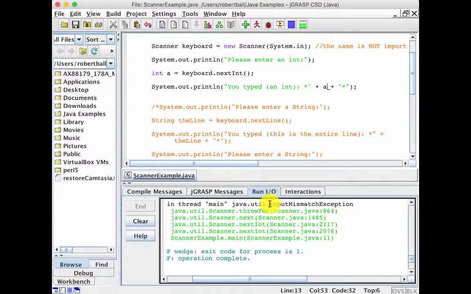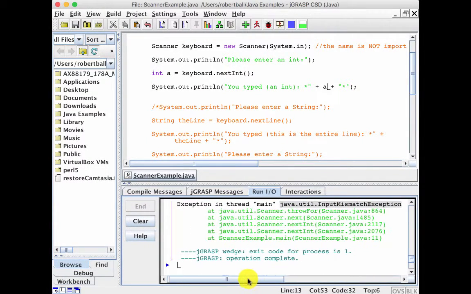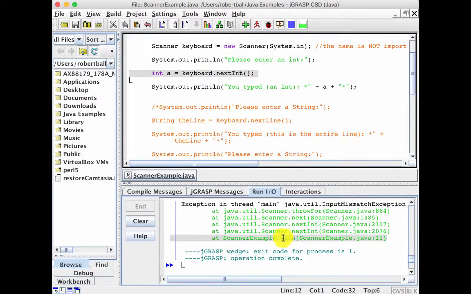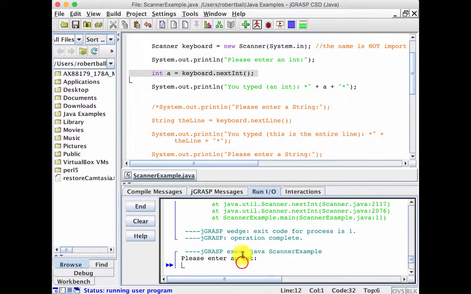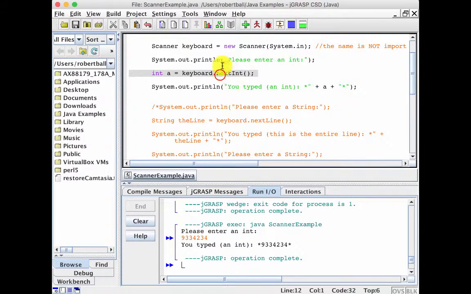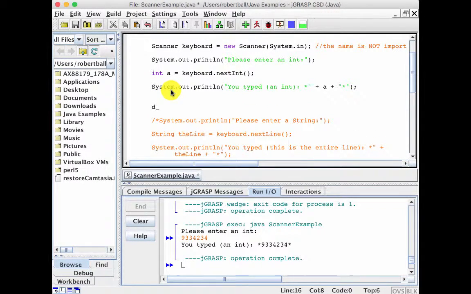We'll have an entire section on exceptions, on how to take care of these kinds of situations. But for now, we just know what it means when we get this kind of exception. So it only works when you type in a valid int.